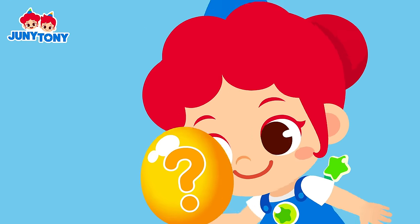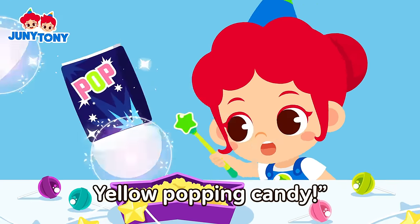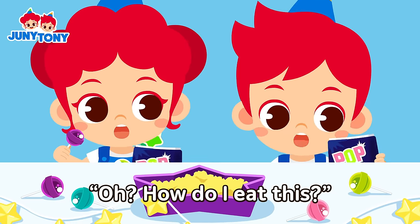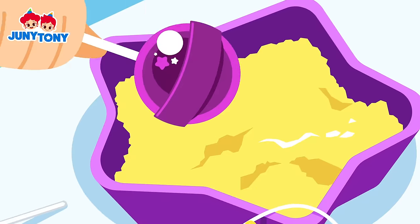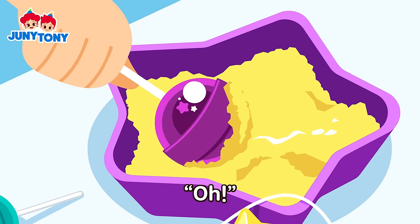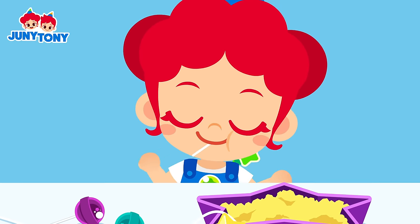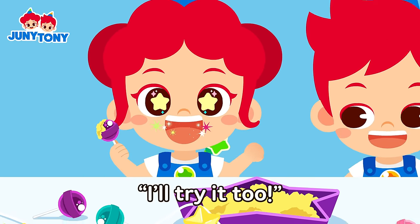And now, ta-da! Yellow popping candy! How do I eat this? You put your candy in like this. Oh! And you put it in your mouth. I'll try it too!